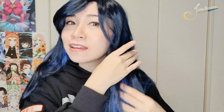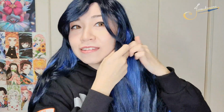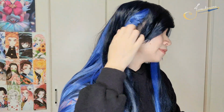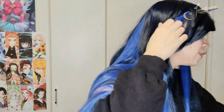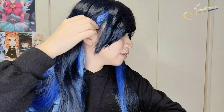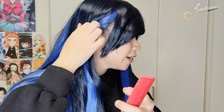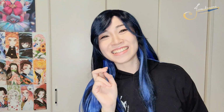And then you just fix it so that it looks nice on your head. So ayan oh, it's not really that visible. And even if it's visible, you can just rearrange the position para hindi halata. Ayan, hindi na yan matatanggal.